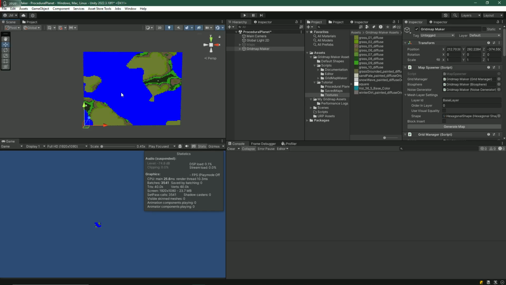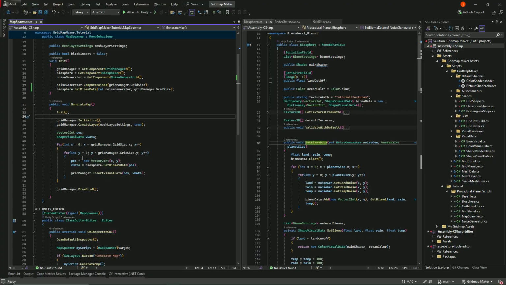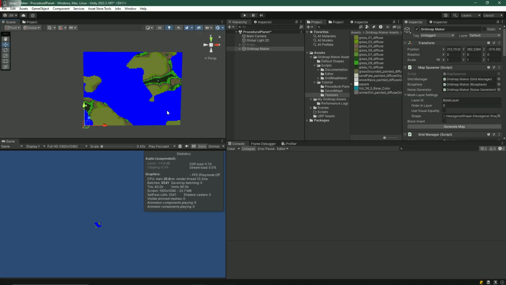So what we can do is two things. We can use the same tile, the same visual data, to draw all these positions. That way we can save on batches. That's the first thing we can do.